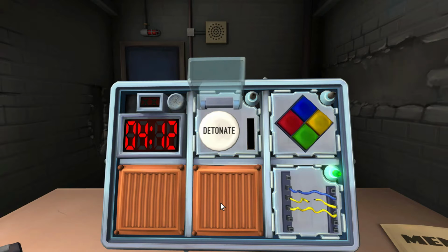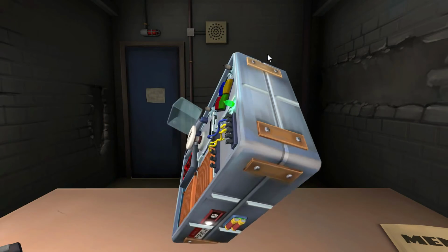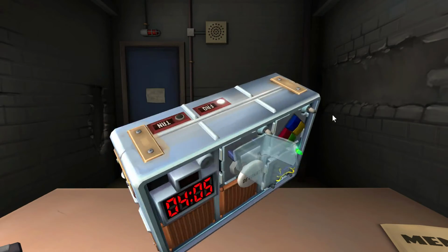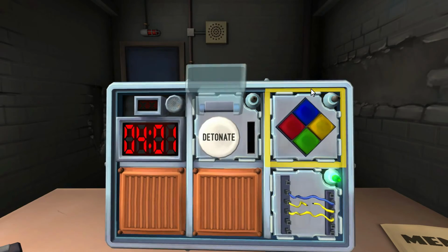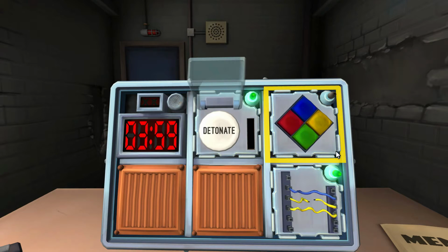Just so you know. All right. I know. If there's more than one battery on the bomb and the button... wait, what does the button say again? Detonate. If there's more than one battery and the button says detonate, press it and immediately release the button. Okay, I'm doing it. Got it. All right.